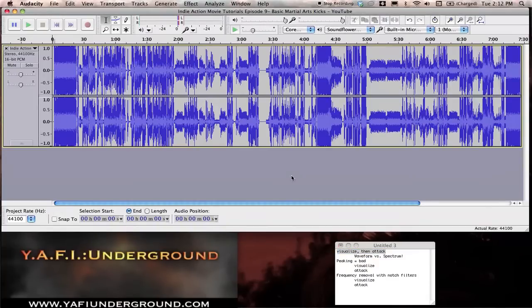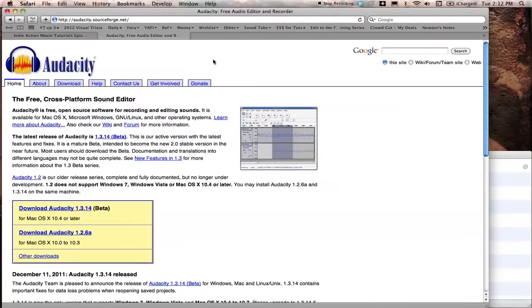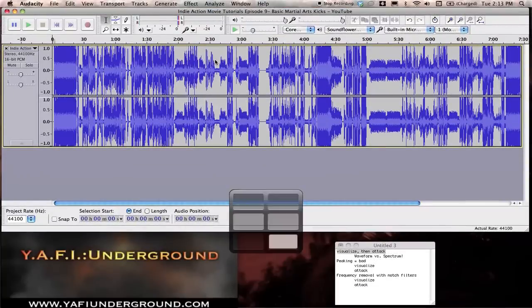I am actually using Audacity. Audacity.sourceforge.net is a free audio editor, multi-track, and is Mac, Linux, and Windows, and it's free. Unless you're a developer, in which case please submit code to it to better it so that both you and I can have better tools. I'm helping out by spreading the word because, although somewhat of a programmer, I'm not that level of a programmer. So let's dig in, take a look.